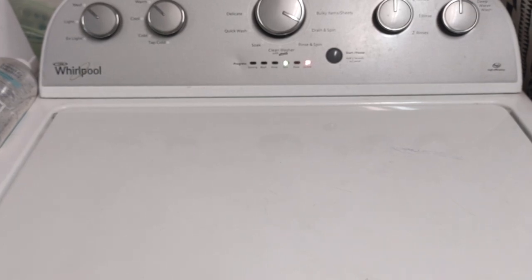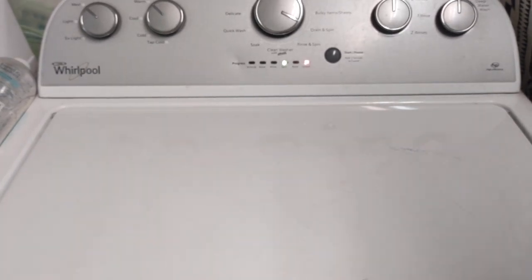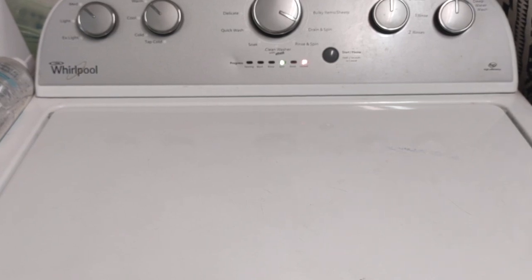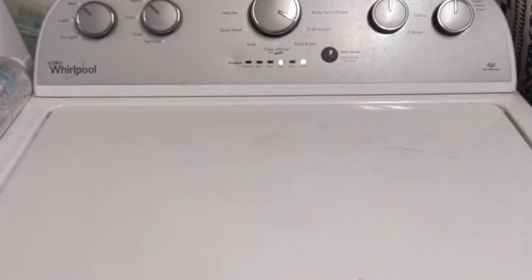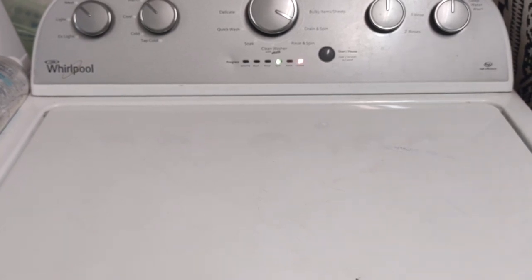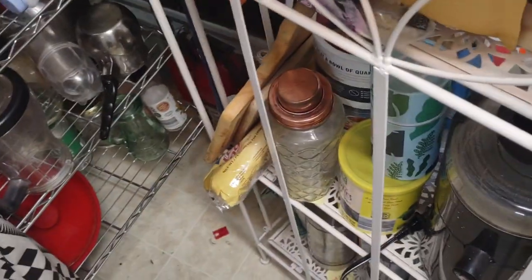But I do smell sewage water, so this is going to be for my plumber as well as my washing machine technician. So now I got to move a lot of things here to dry it up. Moving stuff so I could dry it. So you see, I have to move the rack and dry it.